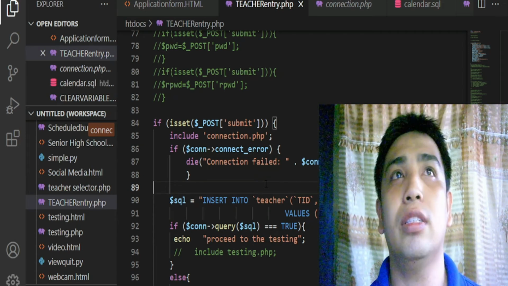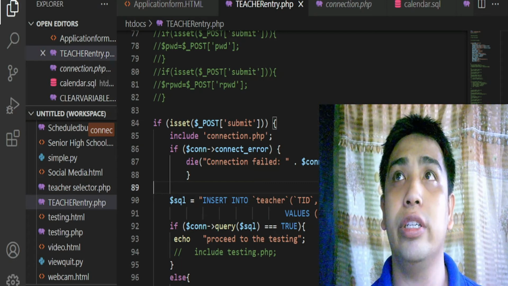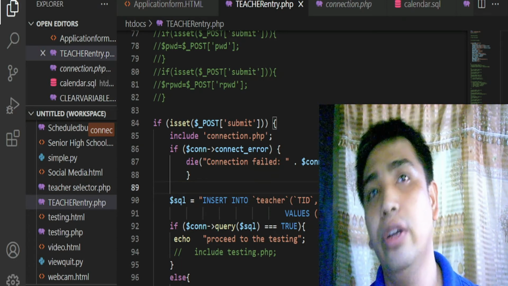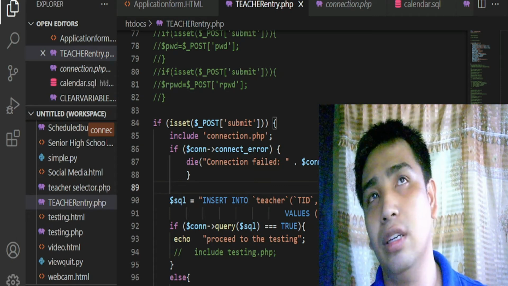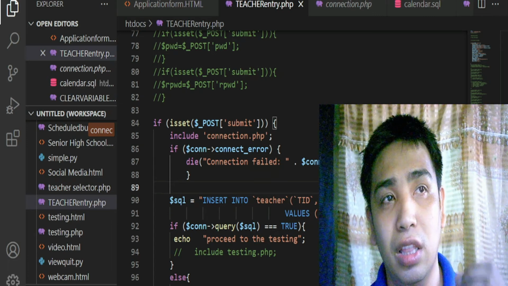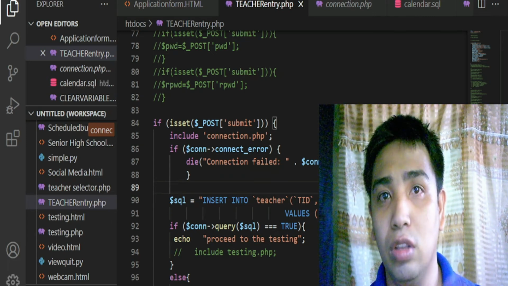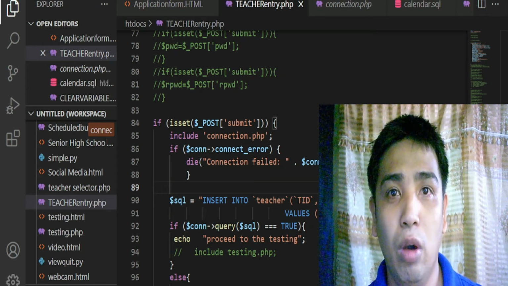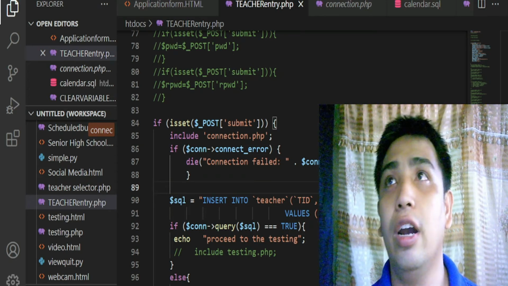So let's go back to the browser and try the same thing again, and then just submit it, and then you go back to phpMyAdmin and check the database if it contains the data. If it does, then our mission is complete. All right.